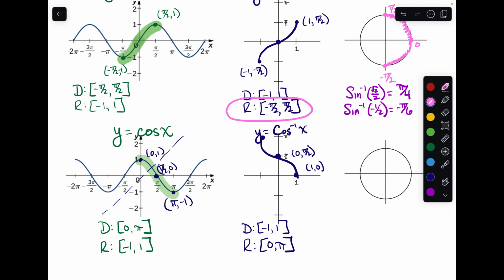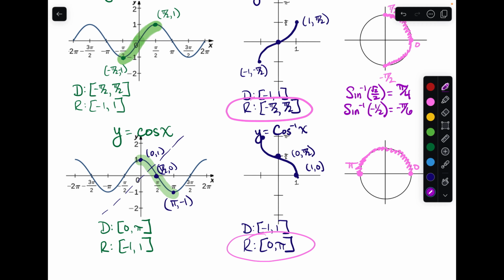That range, again, is going to dictate what part of the unit circle I look at. So it's going to be from 0 to pi, which would be this part of the unit circle. So when I go do an inverse of cosine, I'm going to look at the values between 0 and pi, which would be the first and second quadrants. All right, again, 0 here, pi here.